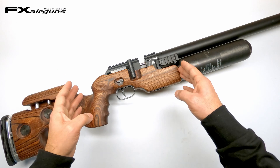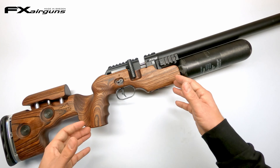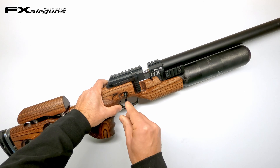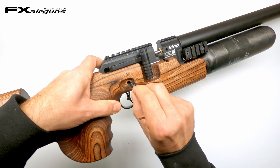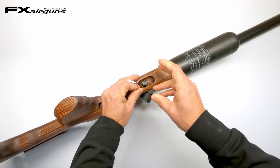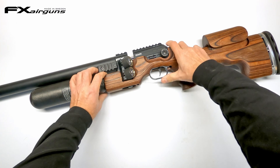Now, why did I choose the FX King to do this? It is the only dynamic block with a wooden stock. All the other models don't have a wooden stock and have free access to all the components. Therefore, I thought it would be interesting for some people to see how to remove that GRS stock without damaging it. I also have a separate video specially on this, so you might want to check that one out as well, as I go briefly through this one in order to remove it.